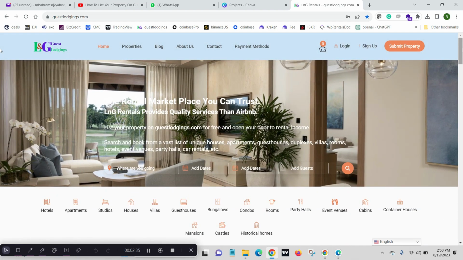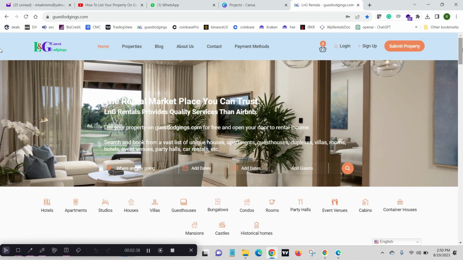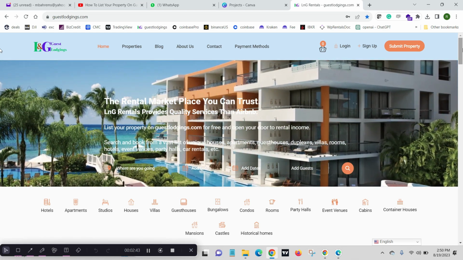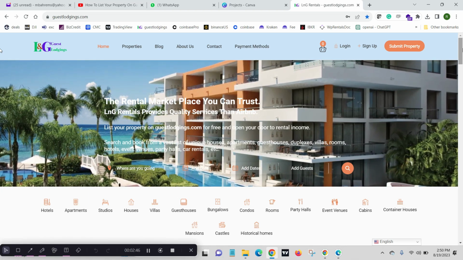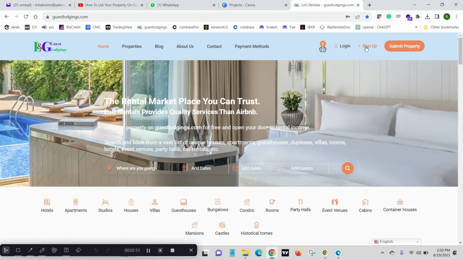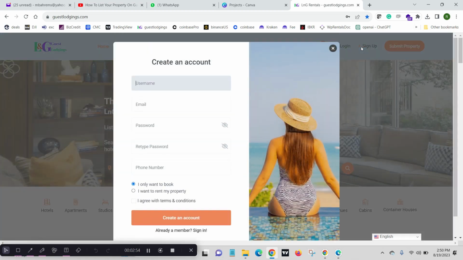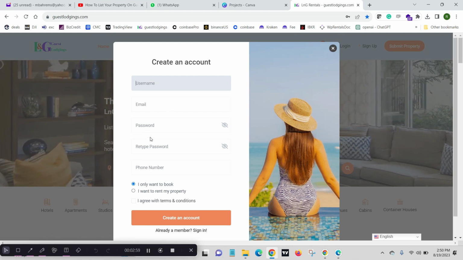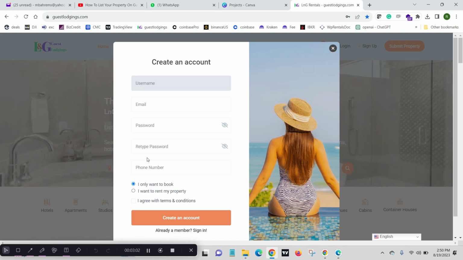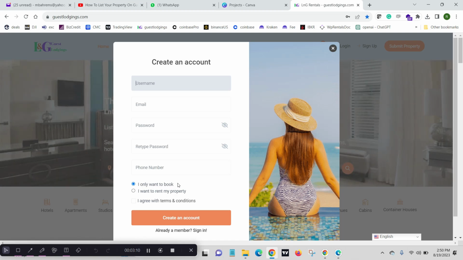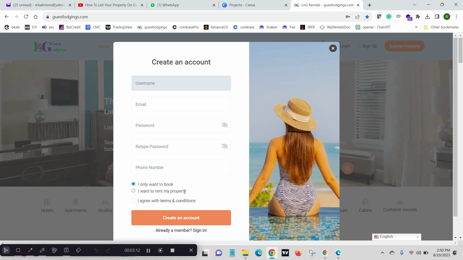So the first thing you need to do is to create an account on guestlogin.com. The steps that you need to take: first of all, as a new user, you click sign up, put your username, your email address, your password, and you have to select if you want to rent a property: I only want to book, or I want to rent my property.